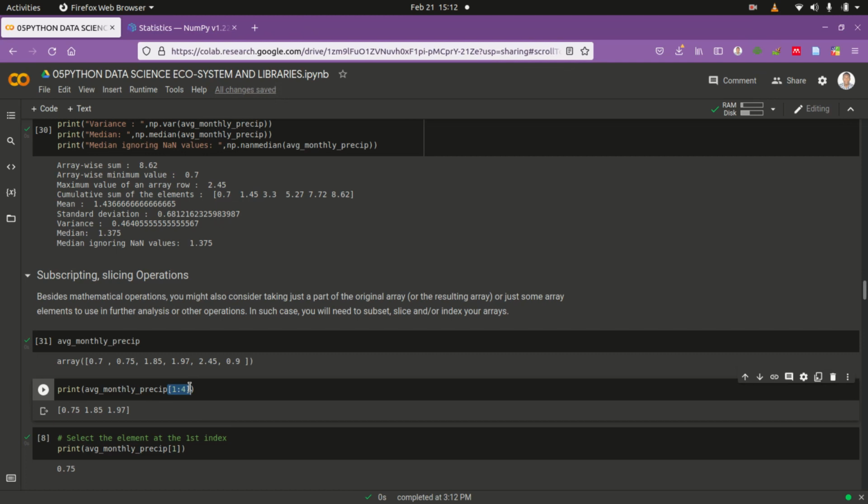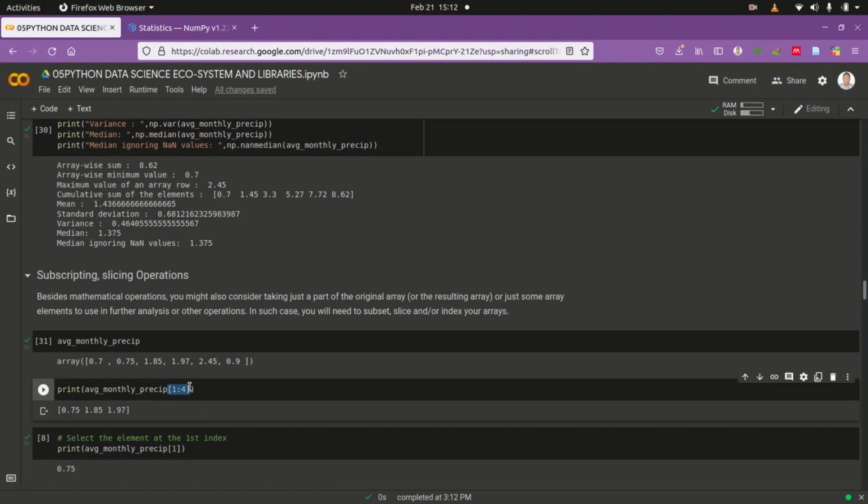That means index 4 in the array will not be selected. Rather, index 3 will be selected. And when we run it, you can even see from here, it is from index 1 to index 3. The indexing is from 0 to infinity, or to how far your memory can carry you.